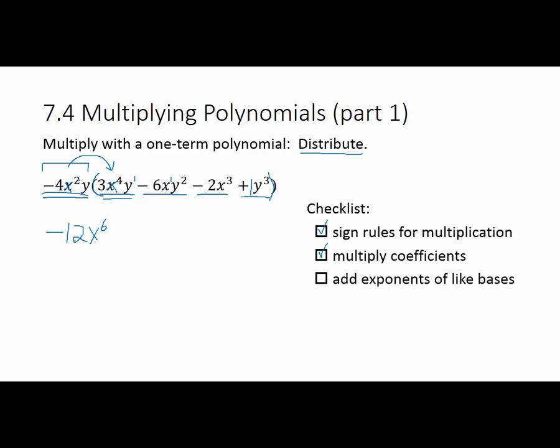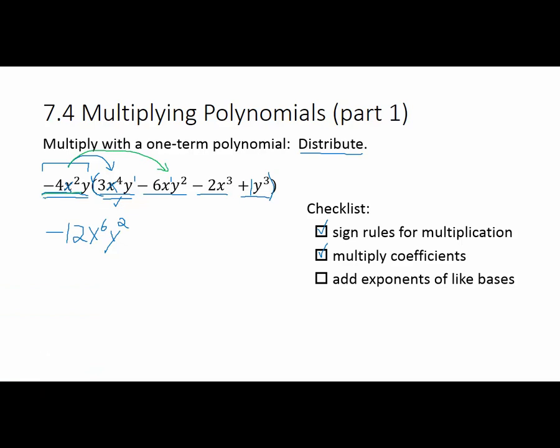And then the same thing with the y's. I don't see a power or an exponent with the y here, so I'll put a 1. And now when I multiply, I add the exponents, so y to the 1 plus 1 will give me a power of 2. Great. I'm done with this first term. I get to do that whole process all over again, now multiplying by this second term.